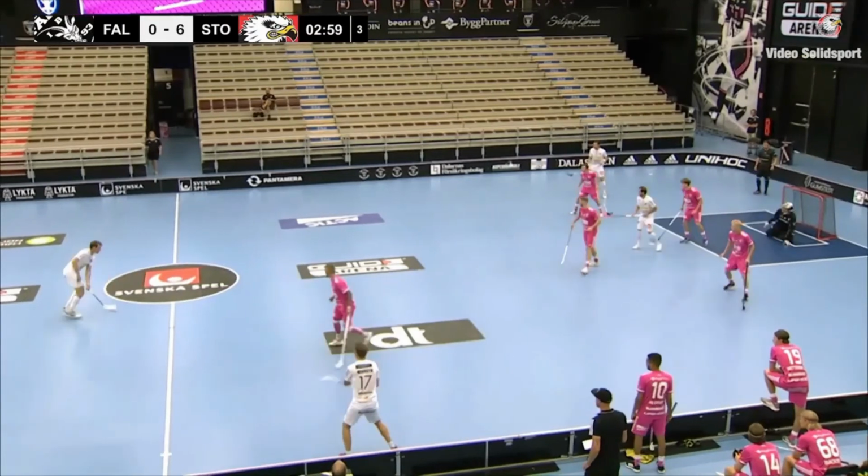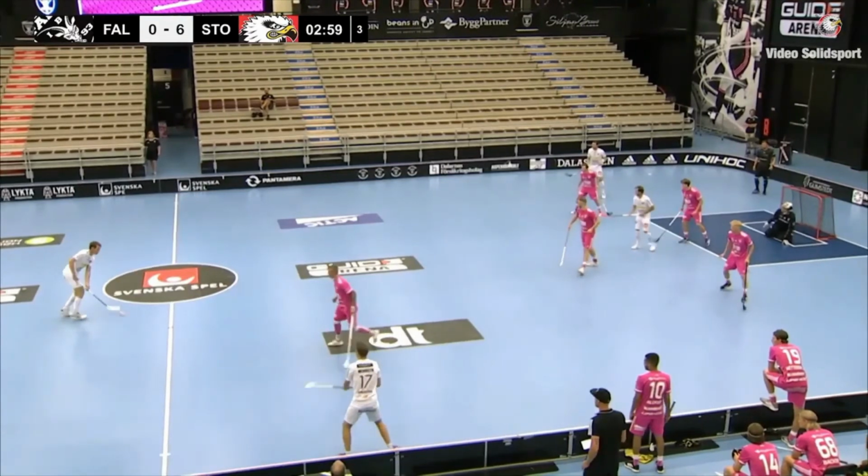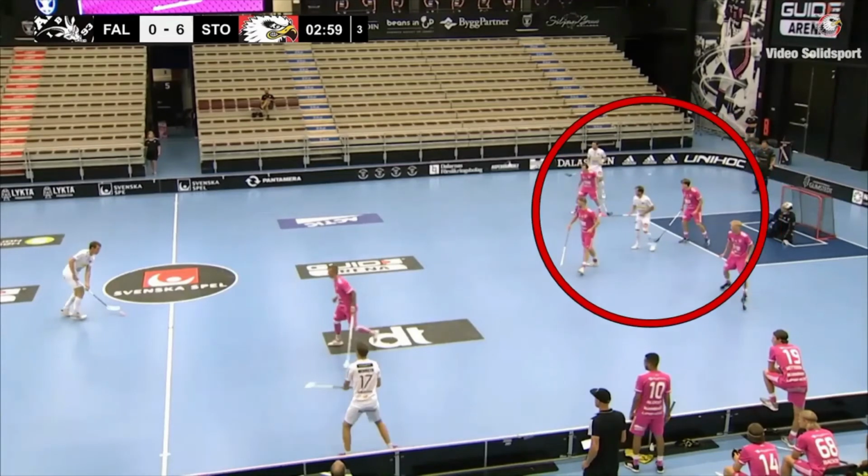The other option is basically there needs to be communication and they switch pairings. So in the first option, they would have rotated and stayed with the player they were with. In the second option, there needs to be some talk between pretty much everyone back here, and they need to figure out who's going to go where.